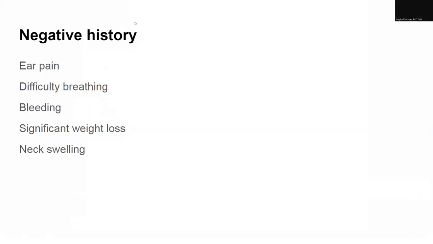Okay, sir. Can you elaborate the pathway of the referred ear pain? Sir, for oropharyngeal lesions, the referred pain can be due to the glossopharyngeal nerve, through the tympanic branch, that is Jacobson's nerve, in the ear. So what kind of pain and where will the pain be in the ear? Sir, mainly in the middle ear. Yeah, so deep-seated pain in the middle ear.